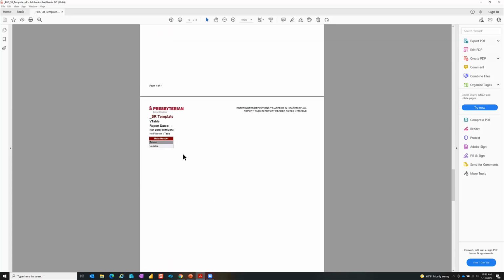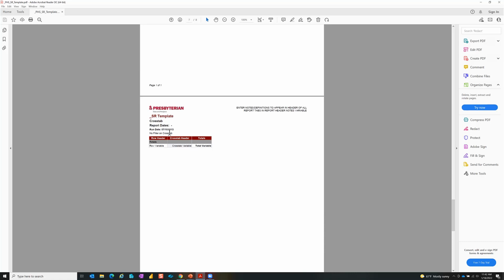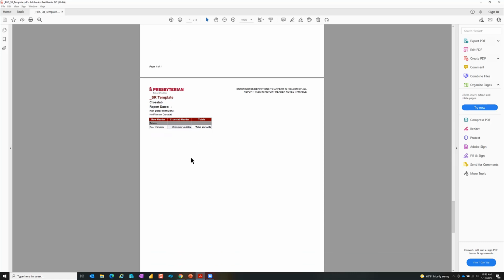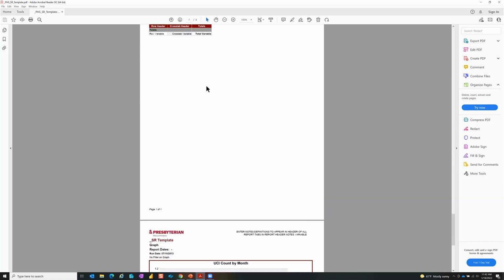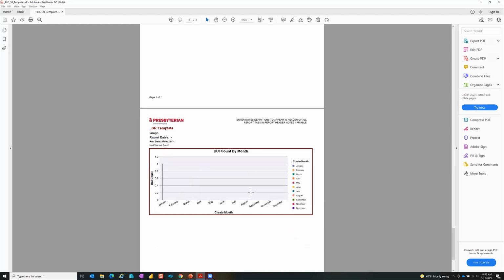Here's a typical vertical table. Another example of a table here, and a crosstab. Their crosstab they used up there, and a default chart that they could use as well. They could quickly change this into a different type of chart, but the colors and everything like that were already set up for them.